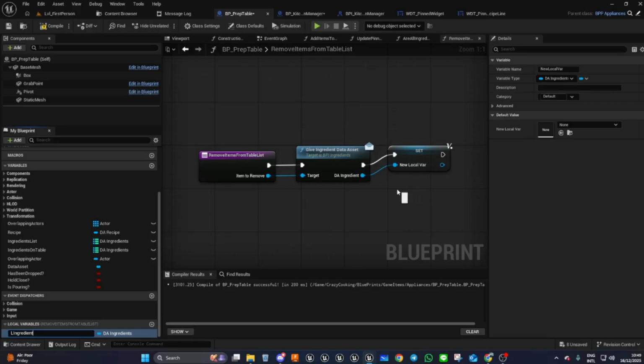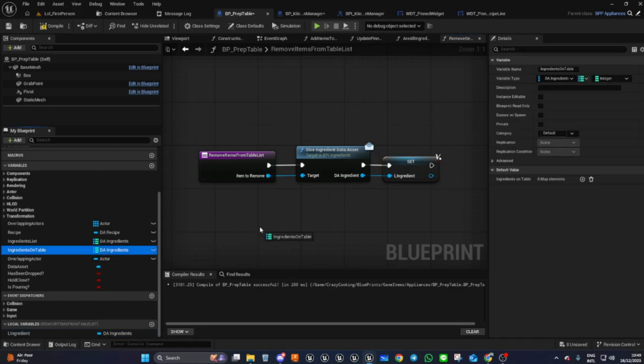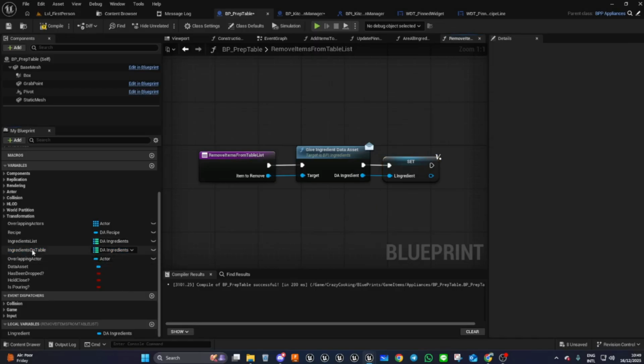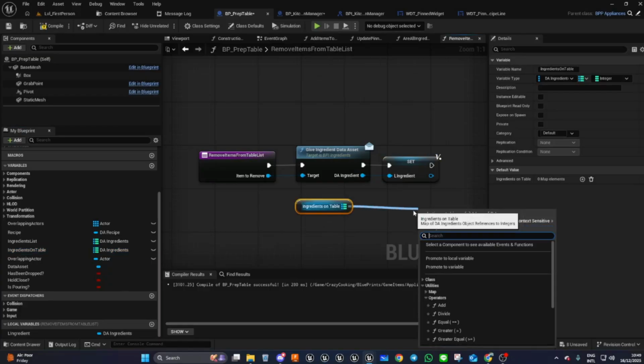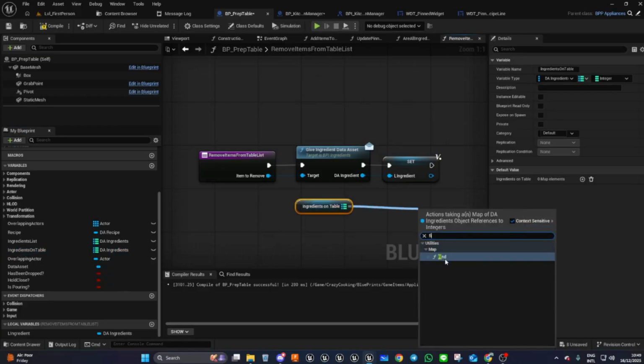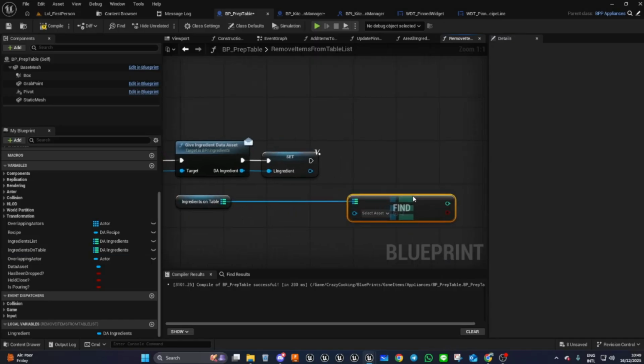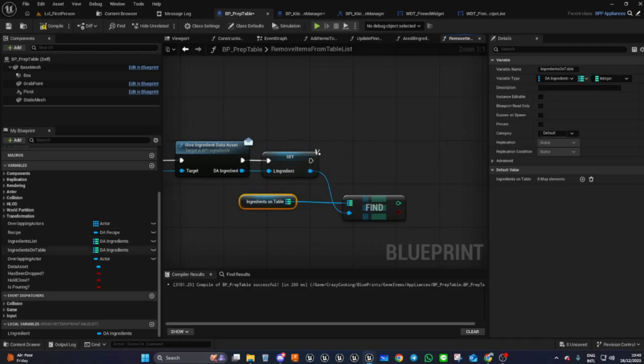So it's fairly similar to what we've done in the ad. We just need to find it. Grab our ingredients on table. Oh, not set it, get it. We're going to find, and we're going to find this, just like we did before in the ad.